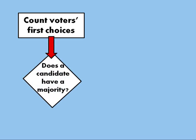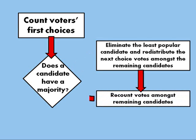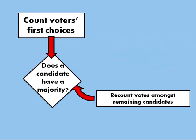Now once all the votes are in, they count them up, and if someone has a majority, not a simple majority like in first past the post of whoever's highest, but an absolute majority of over 50%, then that person's declared the winner. Simple. If, however, there isn't one single candidate with over 50% of the votes, then the least popular candidate is eliminated and their second preference votes are redistributed. Then they're recounted, and if there's still no majority, we do it again until we find a winner.